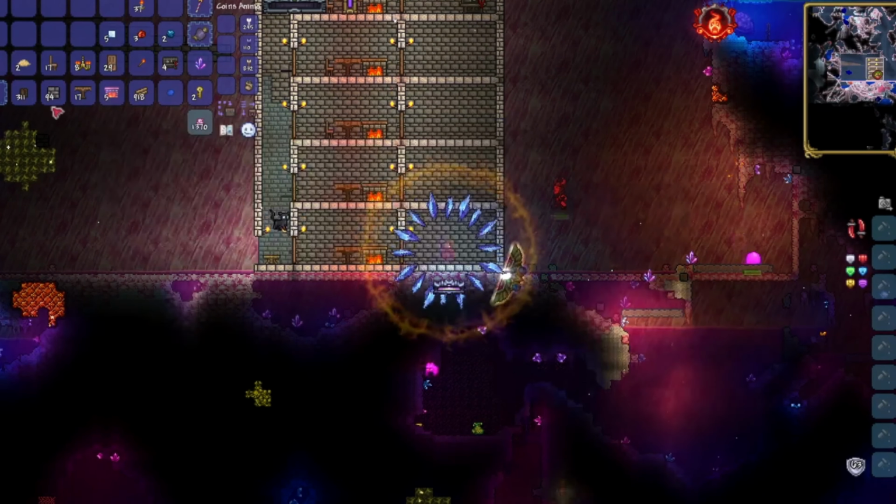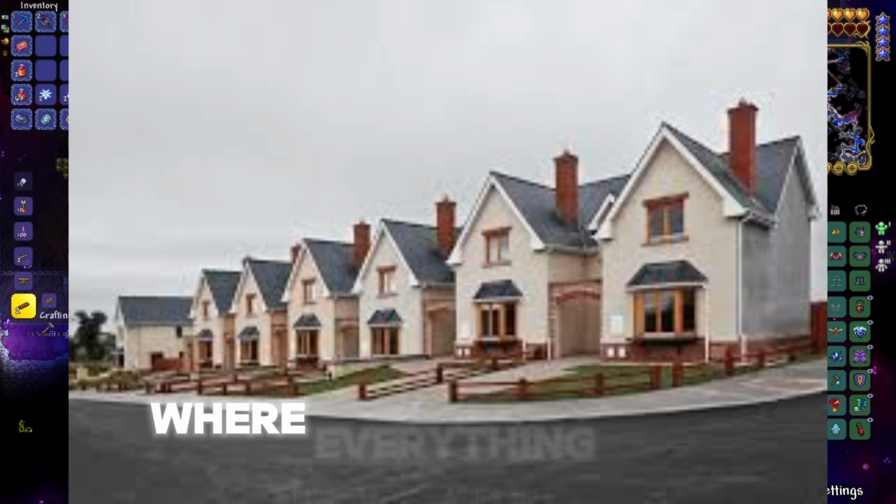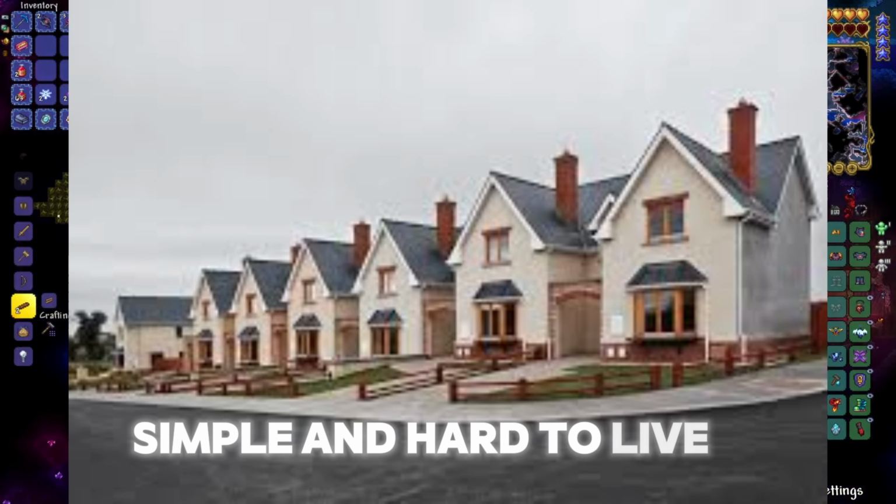Did you guess? Alright, Greg's inspiration for this abomination is the housing market crisis, where everything is the same, simple and hard to live in. Or just a lame excuse to build a shitty house. Pick your poison. Anyways, the building is completed, a job well done.